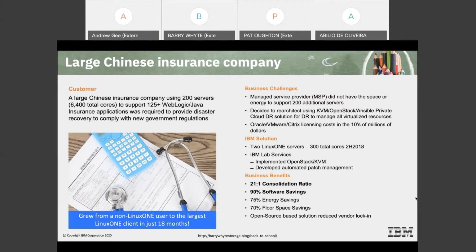Alongside this Chinese company, there was another bank that at the same time was doing the same sort of thing. We don't have any information that we can share with you on that, but they're another huge customer. They now run 30 LinuxOne servers. They are by far IBM's biggest LinuxOne customer in the world. And that's in about a space of 2 years. So that thing there at the bottom there, the insurance company, was the biggest in 18 months. Yeah, that's been beaten by one of the banks.